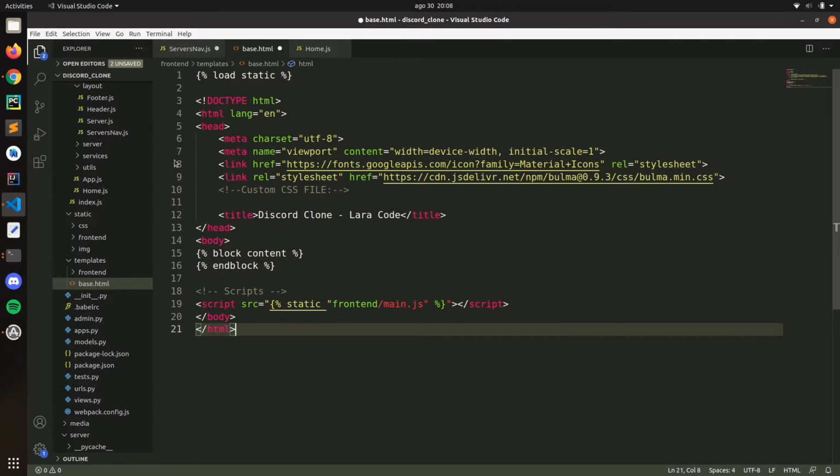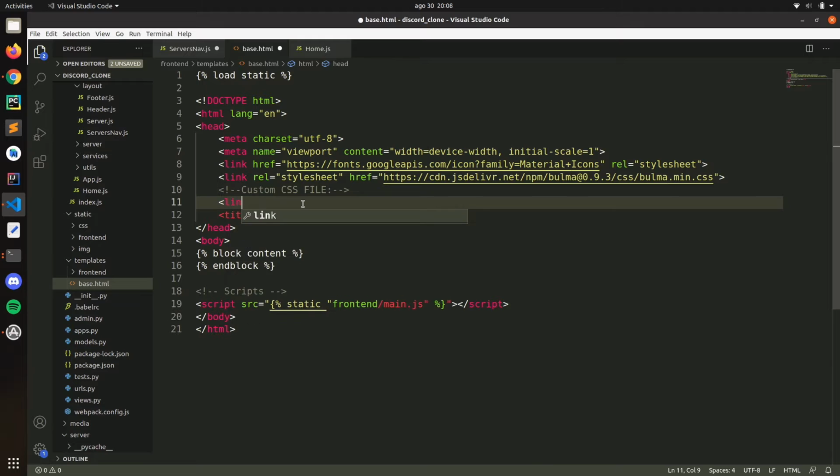So basically here we put link, and then here we put static CSS slash style.css. That's the name of the file.